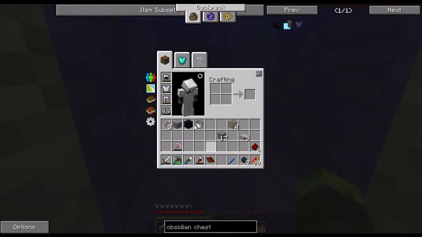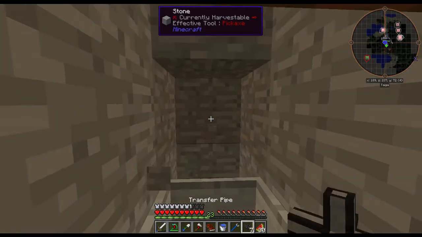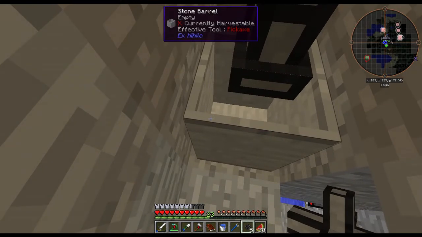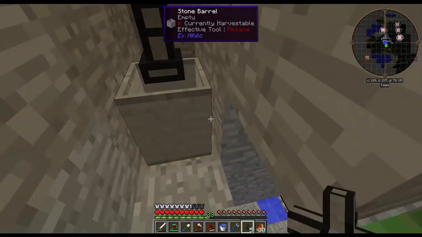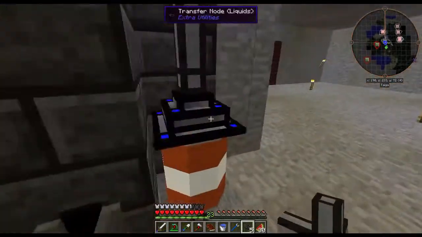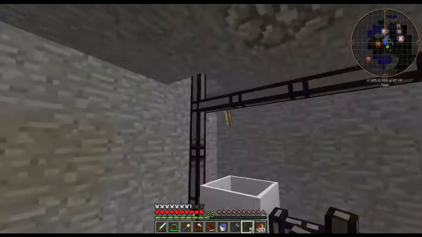So let's see here. What if I take the water out, break this block, and insert it through the top? No? Well, my plan may be bust. I don't know what's going wrong here. Let me figure it out, and I'll be back.